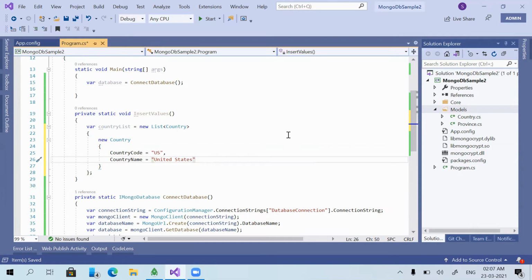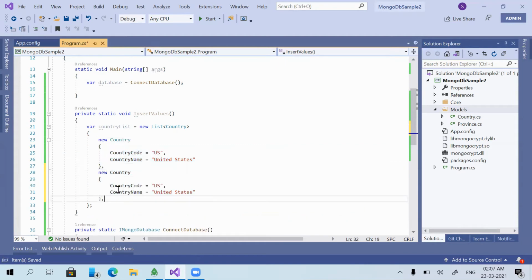Why? Because it will get automatically generated while inserting the data, so no need to mention country ID here. So I'm just creating one more country. Okay, here instead of GB I'm using UK, and country name as United Kingdom.